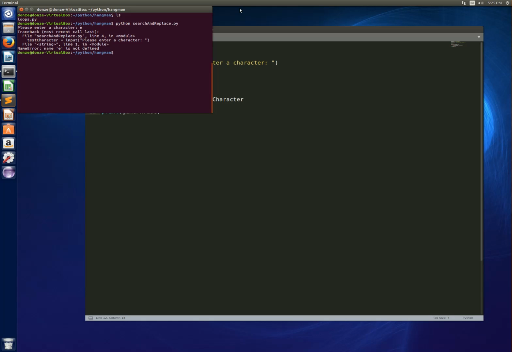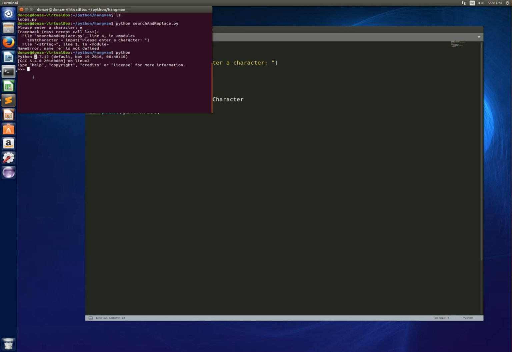Alright, this error is due to me using the wrong kind of Python. There's two different kinds of Pythons. There's Python 2 and there's Python 3. The programs we write in this class are for Python 3. What I'm trying to do is run Python 2 with a program that's written for Python 3. So to check that, I type in Python with nothing after it. I'm going to press enter. See how it says Python 2.7.12? So that tells me I'm using Python 2.